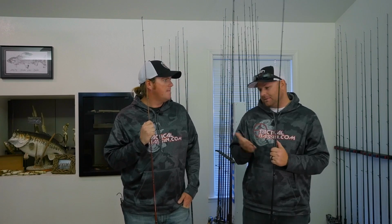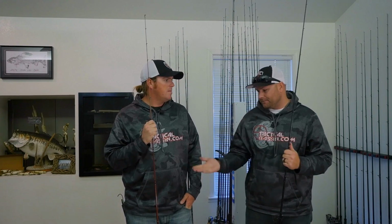Where I differ is my square bills. I throw my square bills on the 704 CB Dobbins rod. It's just tried and true for me. I've spent years throwing it, and it's great for throwing little BDS 3s, BDS 4s. The River Sea Biggie, I throw all my square bills on that rod.